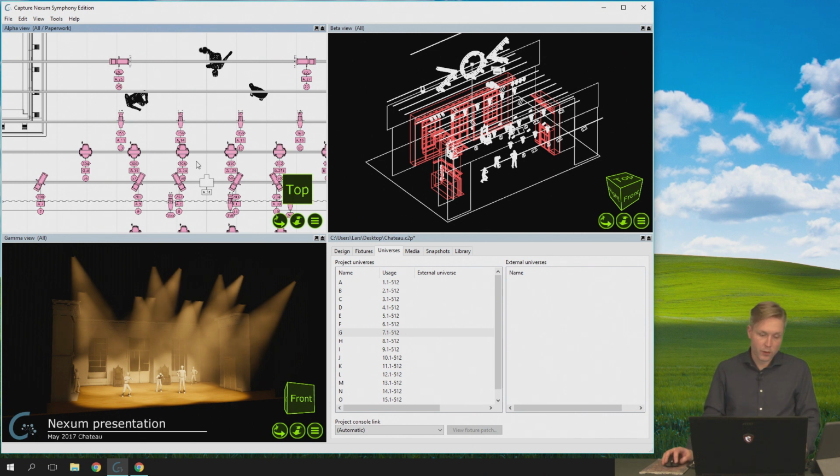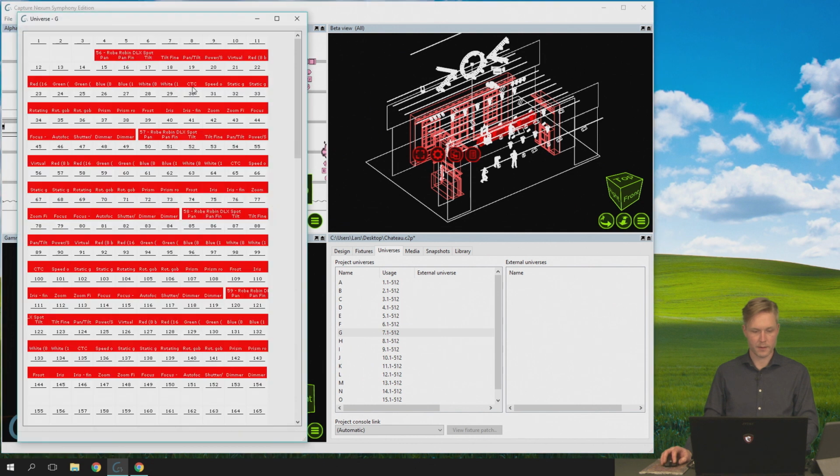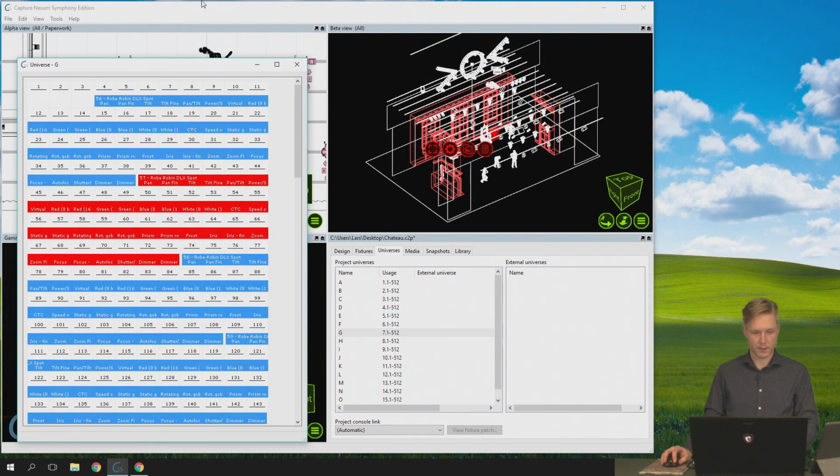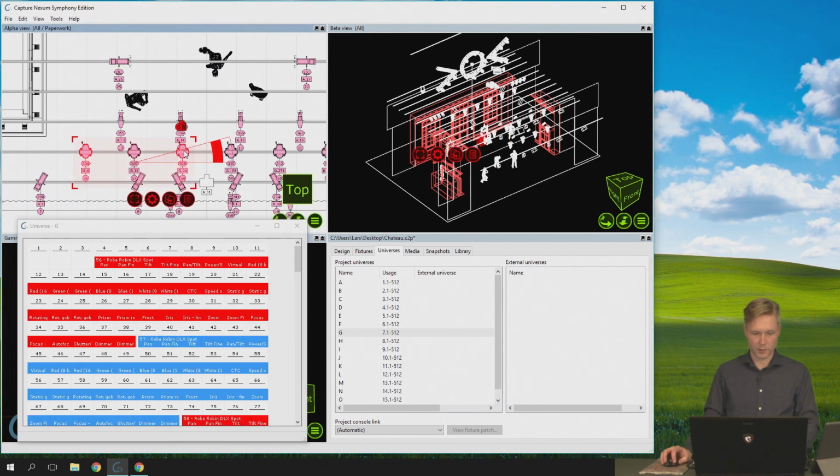Capture also, of course, preserves the order of the objects that you've selected individually. So if you have a specific order you want to patch your fixtures in, you would select the fixtures using that pattern. And then, let's just patch 3 of them.